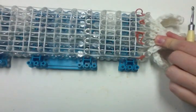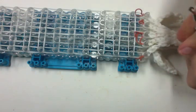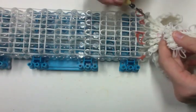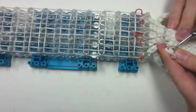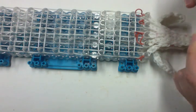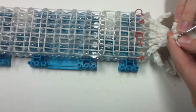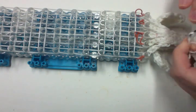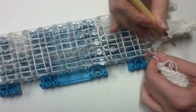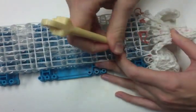Okay, now we're going to take our stomach. We're going to go to the side with the capped bands. We're going to attach the cap bands onto these pegs as well. So make sure the stomach is facing the same way as mine, holding it like this. Go through the cap band. Let's wrap the first one around. Once we've wrapped it, then we can loop up.